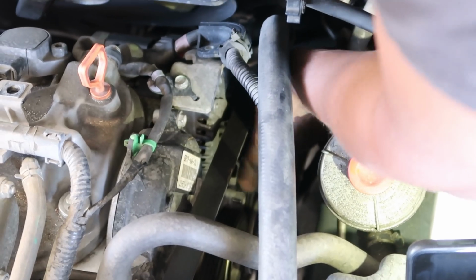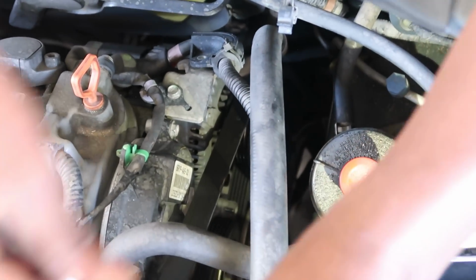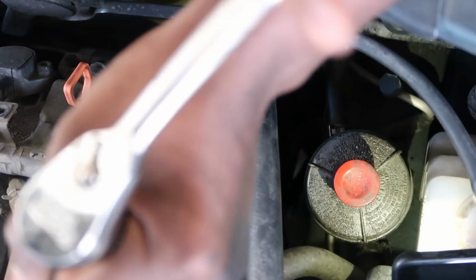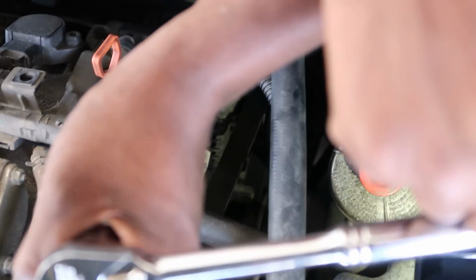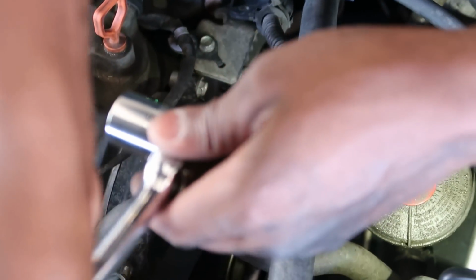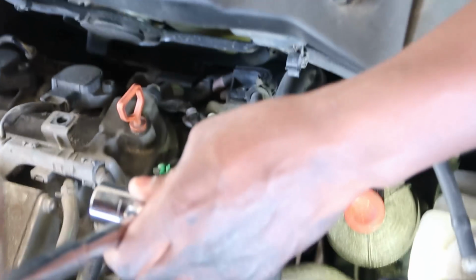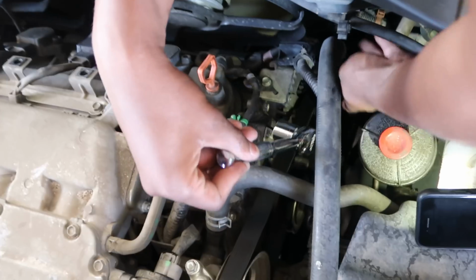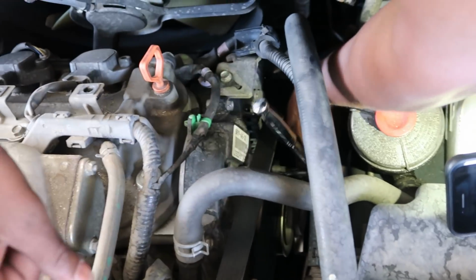All right, guys, like I said, it's right here. Okay, 19 millimeter. Make sure you go counterclockwise. I mean, go to your left. Go to your left. This is to your right. This is to your left. Or easy, take it back towards the engine. This is the front. Take it towards the back, towards the cab itself, the vehicle itself. All right, it's for a 2008 Honda Pilot.